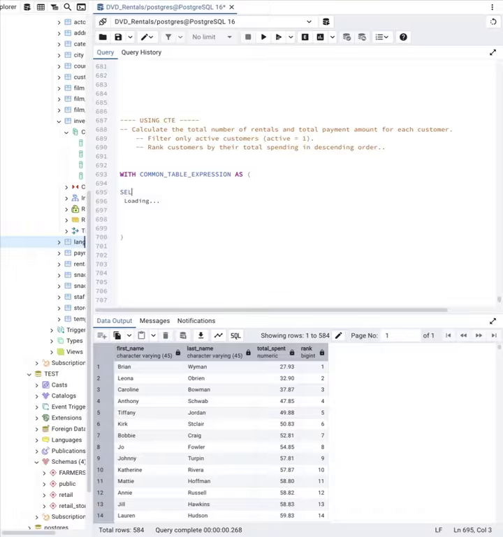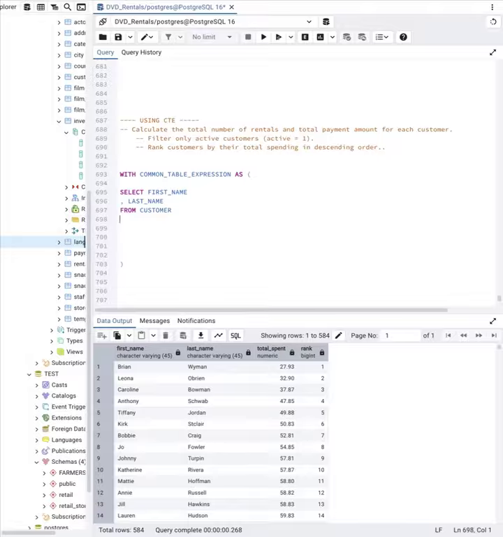So we will select first name. If you need a reminder, the output is on the bottom here, so you can see exactly what we need in order to answer this question correctly. Last name from customer.